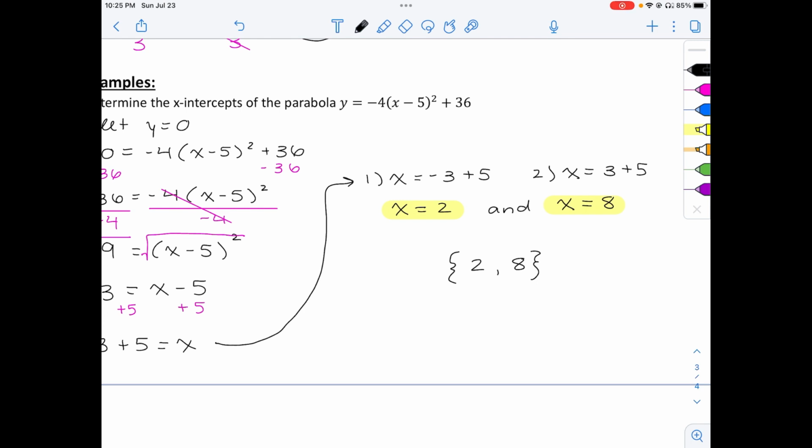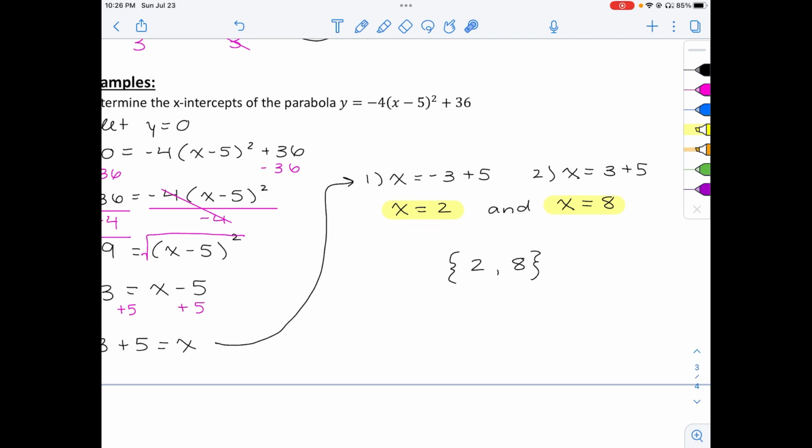Okay, so that helps cut down some time when we are given an equation in vertex form and we want to find the x-intercepts. It just, like I said, saves you a lot of time and is especially helpful if your x-intercepts end up being decimal numbers, because then you don't waste time expanding and then having to do the quadratic formula. You can do it all in one go. You would just get decimal numbers here.